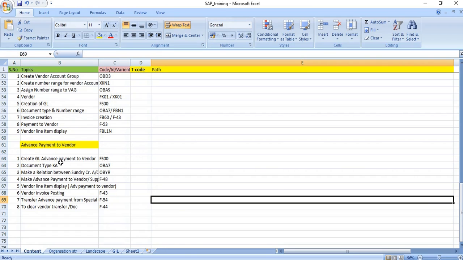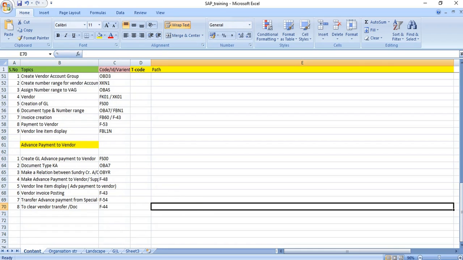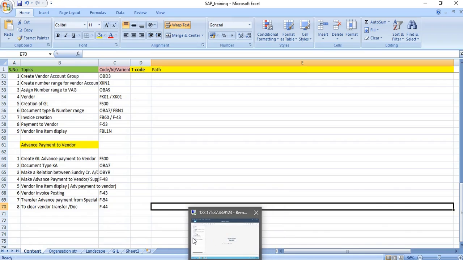And in the backend, in the T code where we will link the connection, if you post the advance payment entry, it will hit this GL and not the sundry creditors, since sundry creditors are on the liability side. This would be on your asset side. Let me explain this on our system step by step.